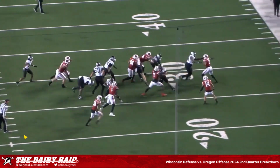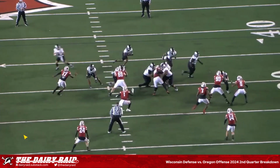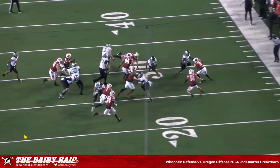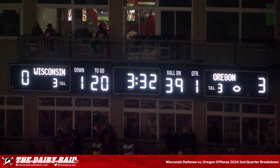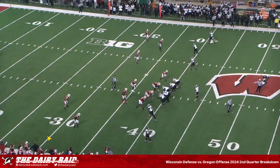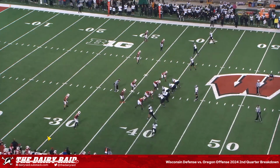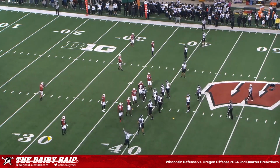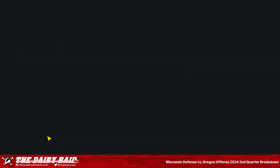And a little bit too much. Jaheim Thomas, same thing. He sees it, hesitates for a second, and I think you can tell he can't really push off that leg as much as he wants to. But penalty on Oregon sets him back. It's 1st and 20 now. Not the empty look. Okay, but we're going to motion out of it, and we get some pre-snap movement. And 1st and 15. We give 5 yards back.